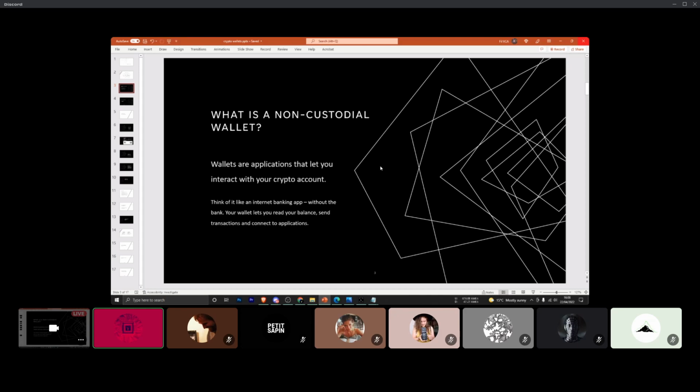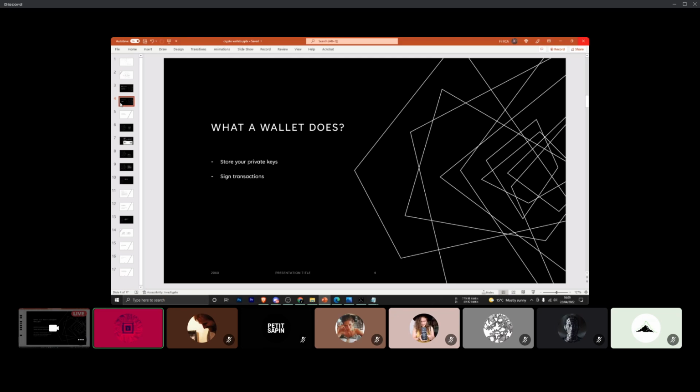So it's what we call permissionless. This also comes with some responsibility, which is the security of your keys. In crypto, a lot of people say: not your keys, not your coins. We're going to see this more in depth.